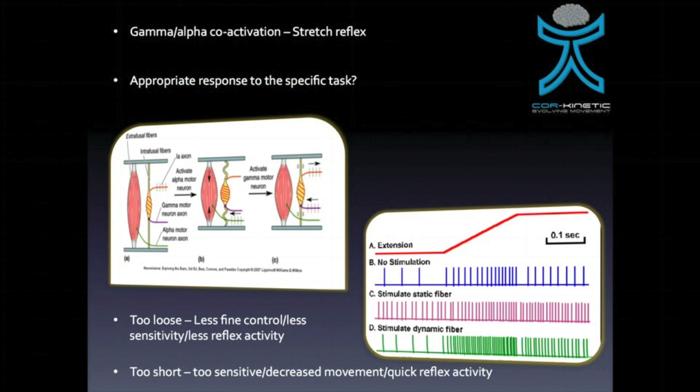So again, we can see that the stimulation of the dynamic fiber corresponds with the rate of change of a situation. So isometric holding or static length or static shortness changes aren't going to affect the dynamic fiber response. They aren't going to affect my motor system response. And that's why movement is so very, very important, and appropriate movement. Appropriate to the speeds and the tasks and the tensions and the ranges that I desire. They become part of a motor pattern.